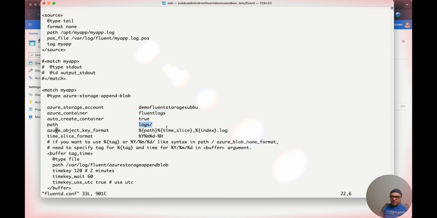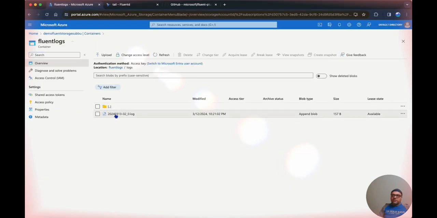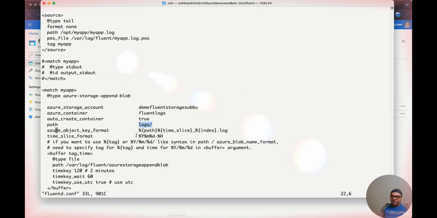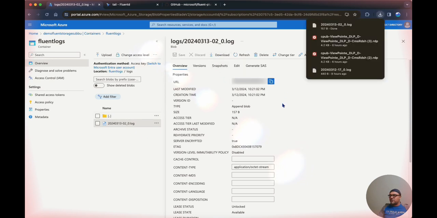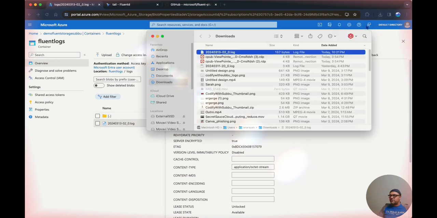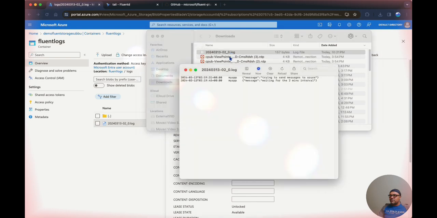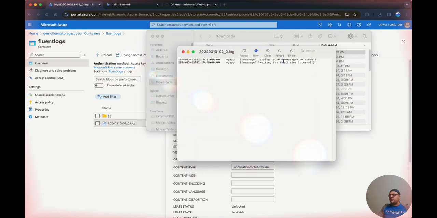This is the logs path, and inside that a file got created with this specific naming convention. If you open this file, you can download it and see what is inside that. Yes, waiting for 2 minutes.